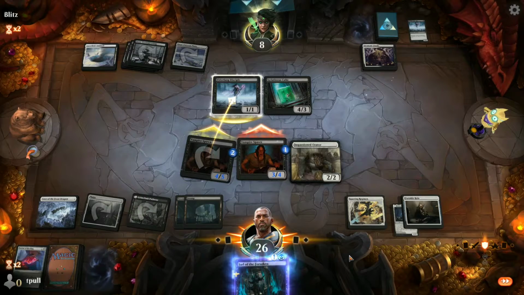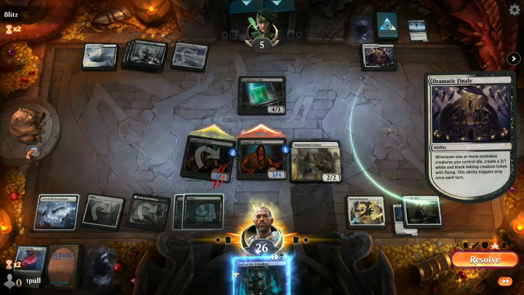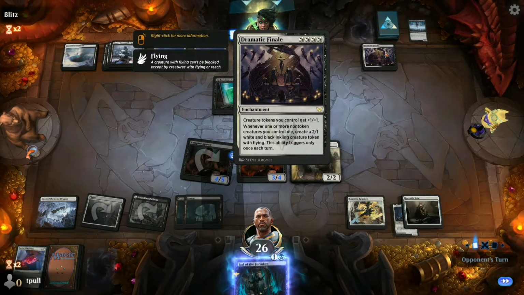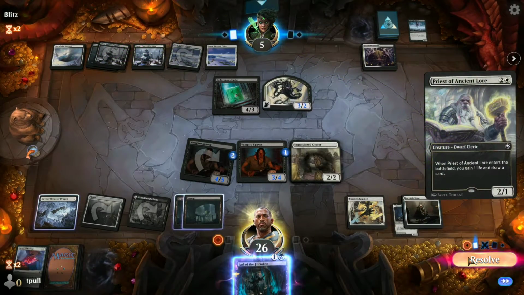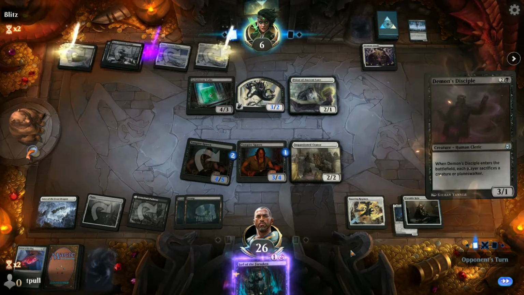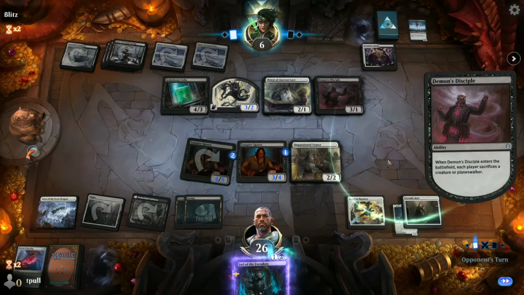He should be willing to block both of them, but he takes more damage. Okay, he knows he can get this, he just knows he can only do it once per turn, so he didn't want to lose his second creature. That is a good card to pair with Dramatic Finale.